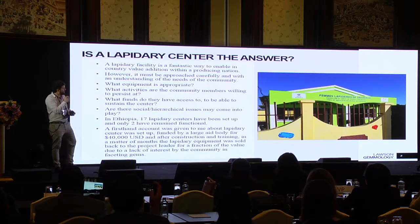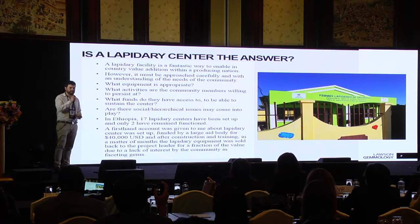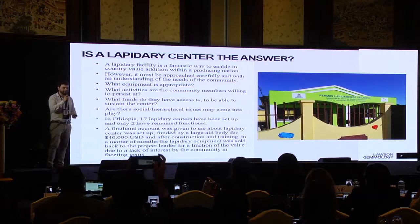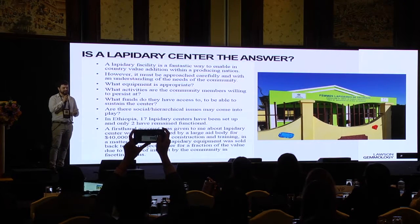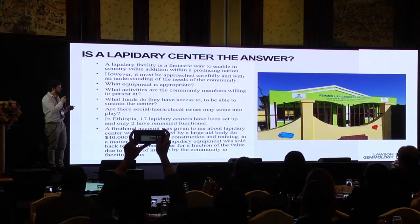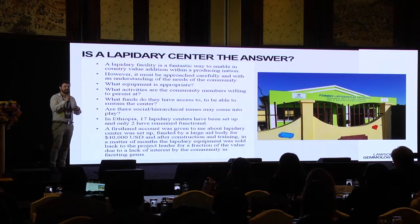So this is the Ladies Lapidary Center that we work with in Sakaraha in southwest Madagascar. And it's a labor of love. It's something that we haven't really been able to leave. We have to continue giving it support. And we found that it was quite a good example of where a large budget can be both good and bad.